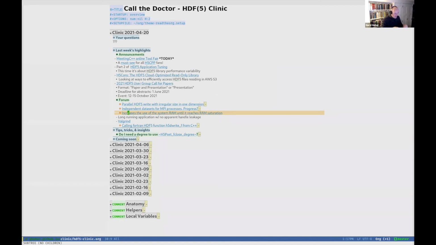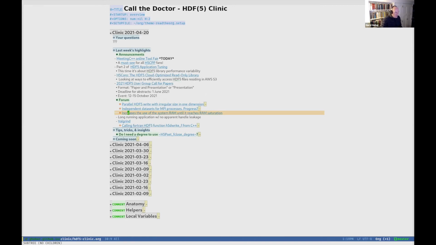There are some library means to check on open handles, although not all kinds of handles. So the typical object handles, the data sets, the named data types, the groups, and the files. But I believe for attributes and data spaces and things like that, there is no call that would cover those handles. So that's unfortunate.